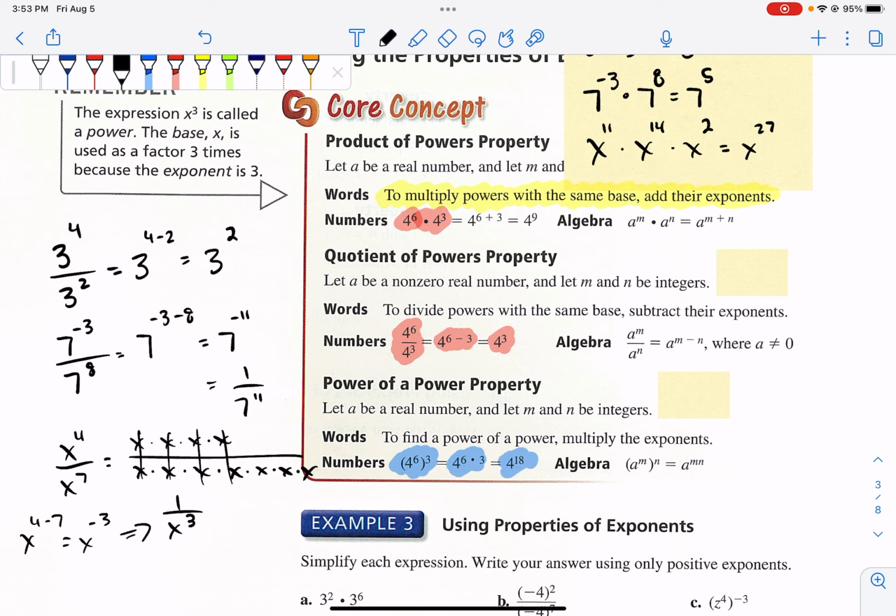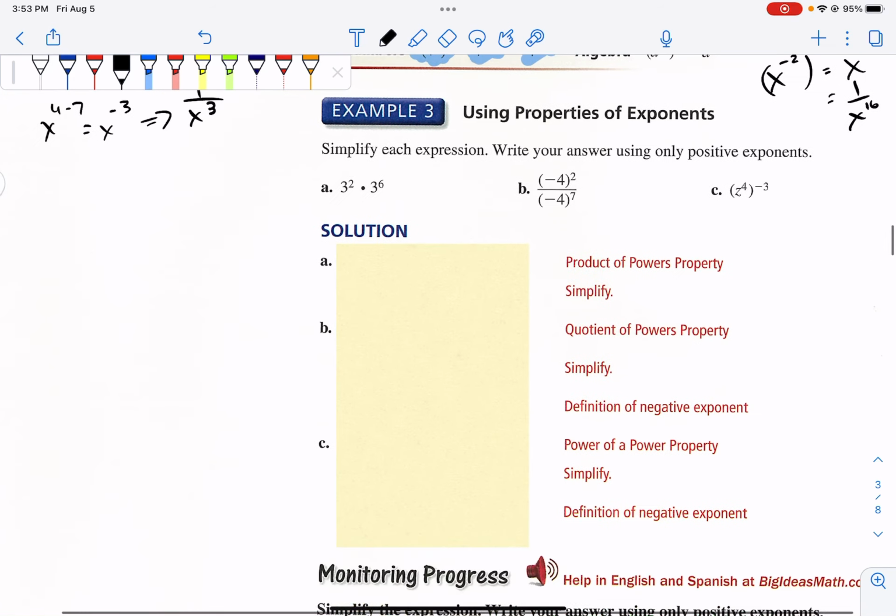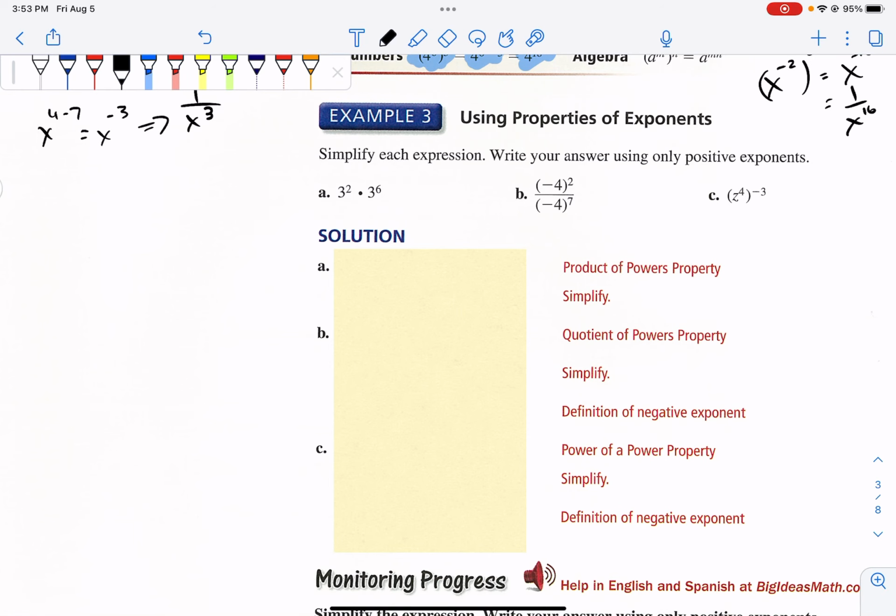All right, so some more examples. X to the 3rd power raised to the 7th power becomes x to the 21st power. X to the negative 2 power raised to the 8. That becomes x to the negative 16. I multiply those together, which becomes 1 over x to the 16th power. If you exponent another exponent, multiply them together, okay? All right, here's some examples, A, B, and C.